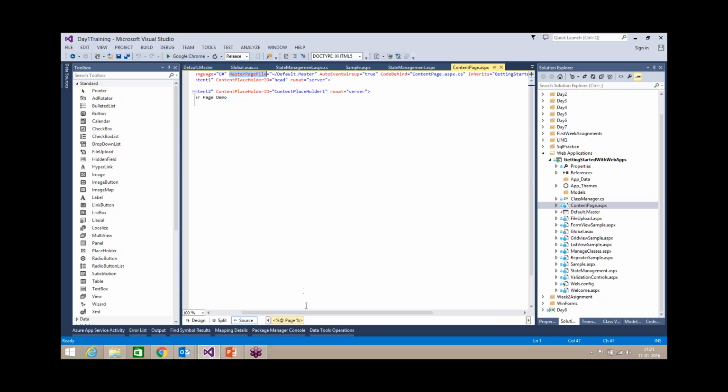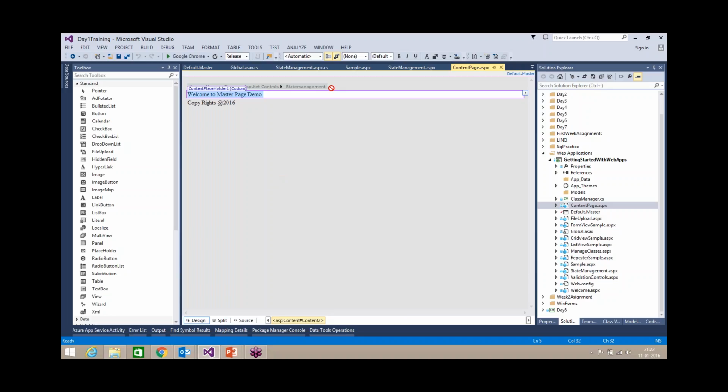If you see, this page doesn't have any code, but the only thing we have is the content placeholder. This is the ID and this is the one where I am going to edit all my content. So whichever I want I can add it here. If you see the design, that menu is there, this copyright is there, and only this part I can edit.